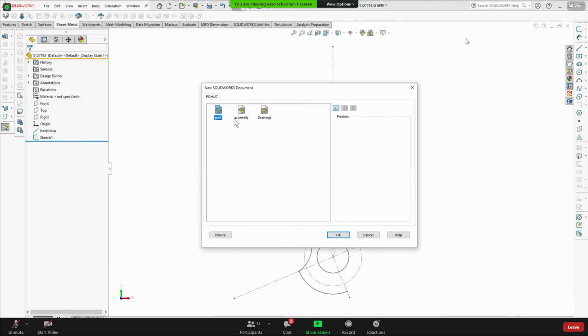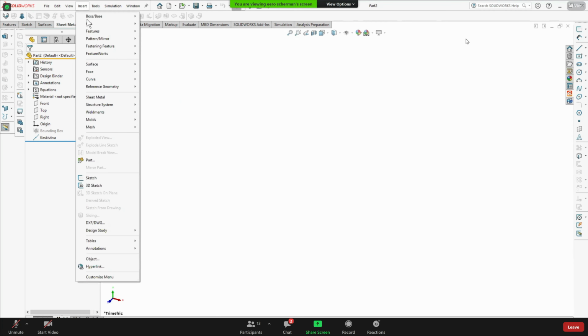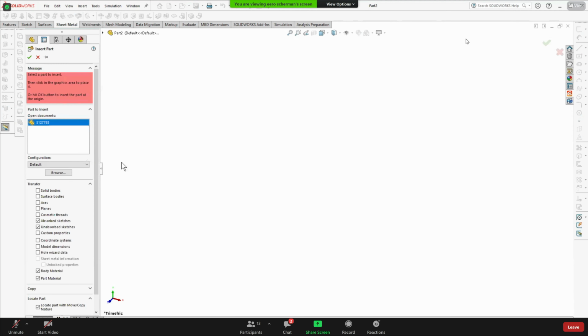So let's begin a new part. And here, under Insert Tools, I have an option to insert a part into the part. If a part is inserted into a part, it will be there as a document.